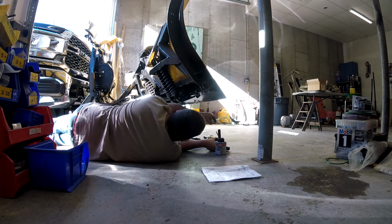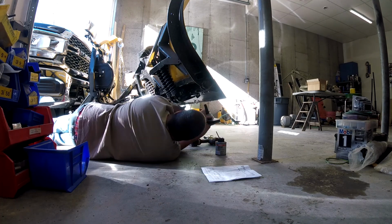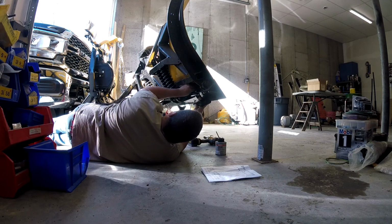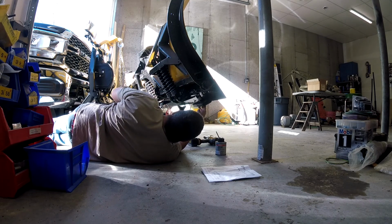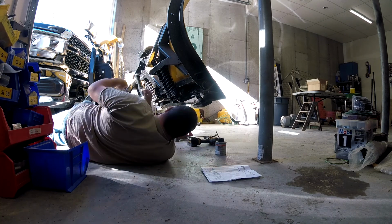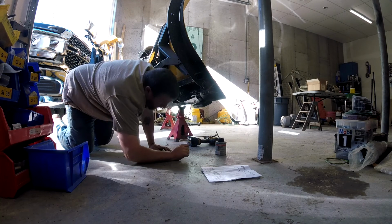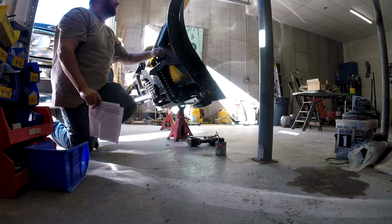Let's see here. I'll put that up. So all the way up, it's going to give it about 1/4 inch of space at the bottom. And I'm just going to go do the other side and we're done.